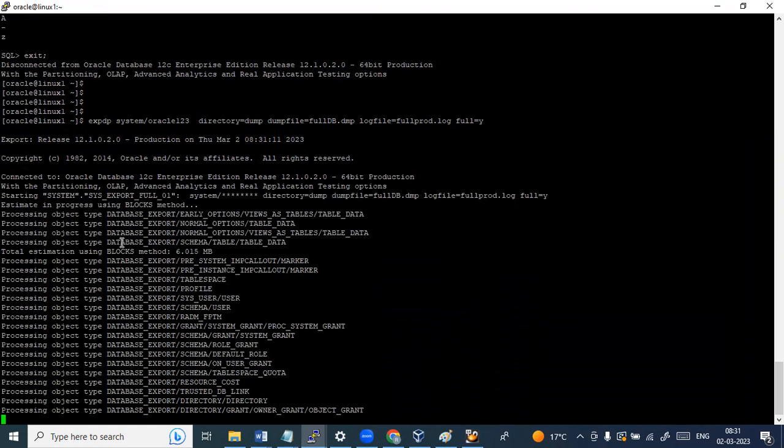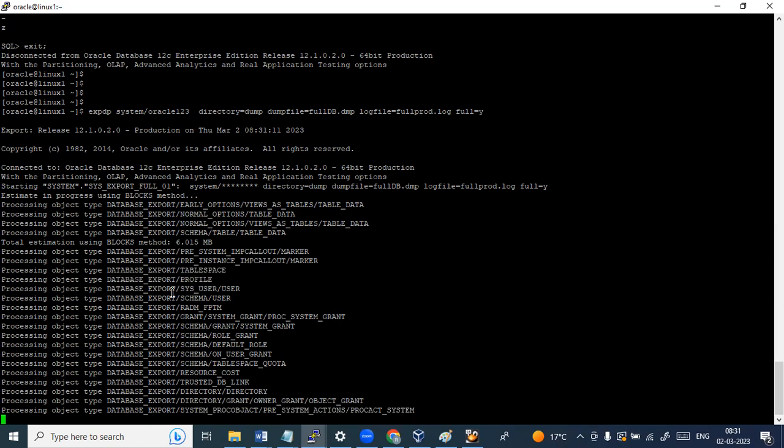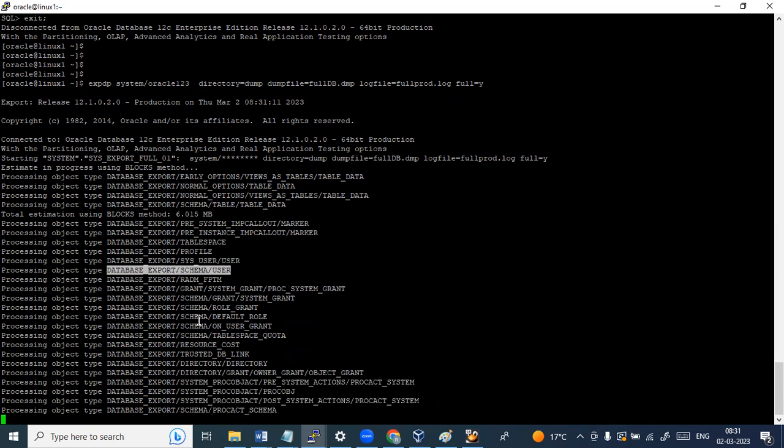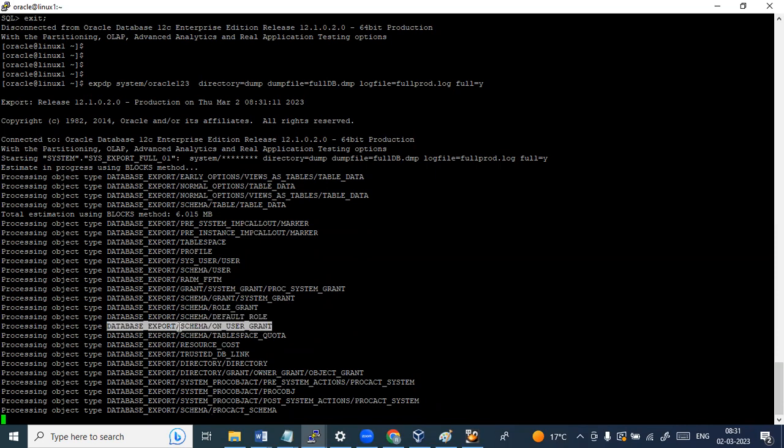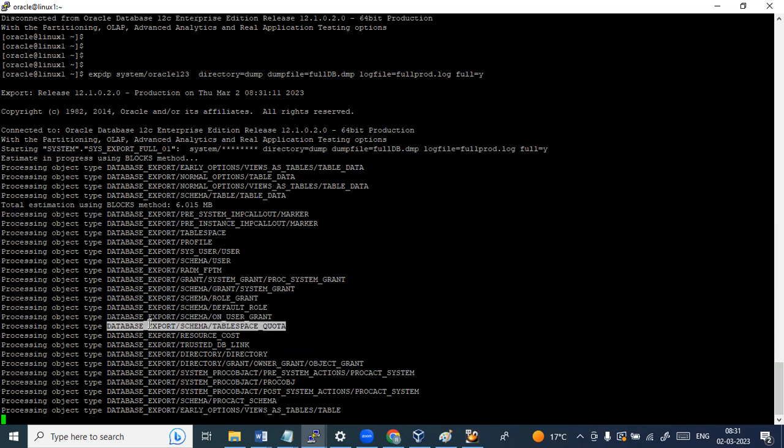Here it is showing a total estimation size of 6.5 MB because it's a very small database. If you observe, it is exporting the tablespaces, the profiles, the users, the schemas, everywhere, right? Default roles, grants, table quotas, everything.